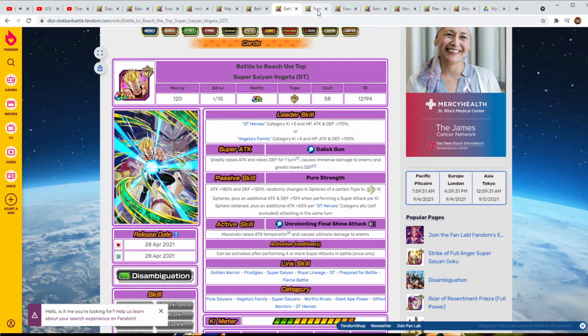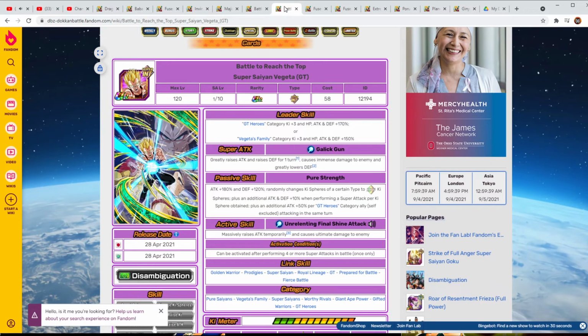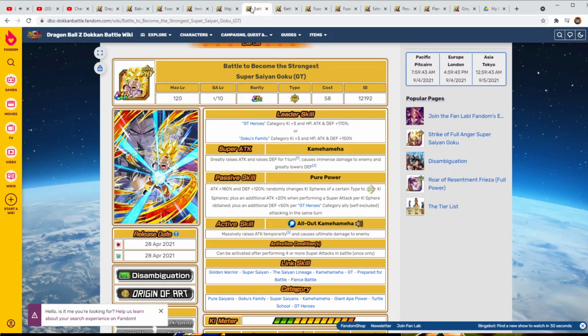I mean, they both have Fierce Battle, Prepared for Battle, Super Saiyan, and then Golden Warrior. I believe they both have Golden Warrior. Yeah, so the only one is either Kamehameha or Prodigies and Royal Lineage and Saiyan Lineage. So, you know, they are each other's great linking partners.